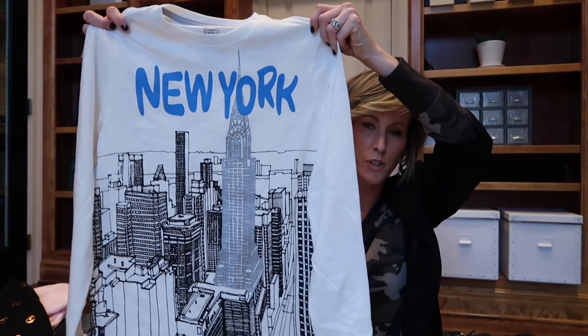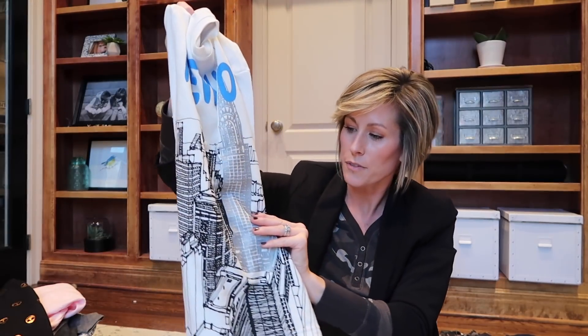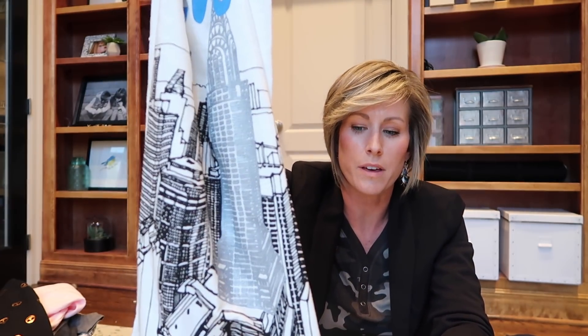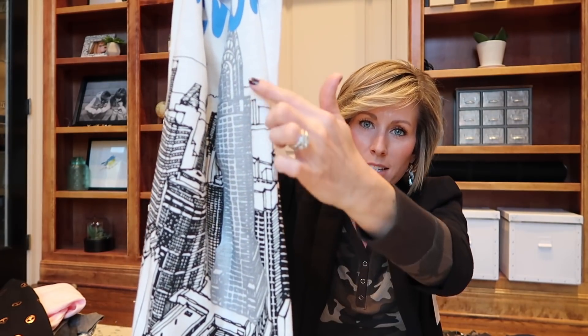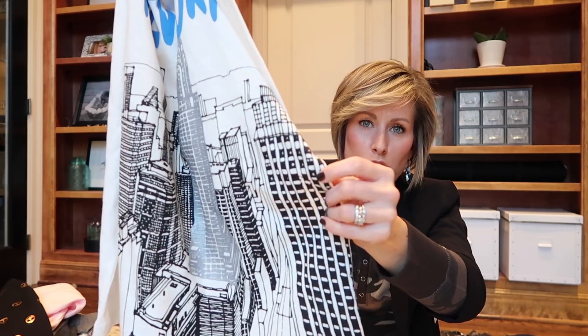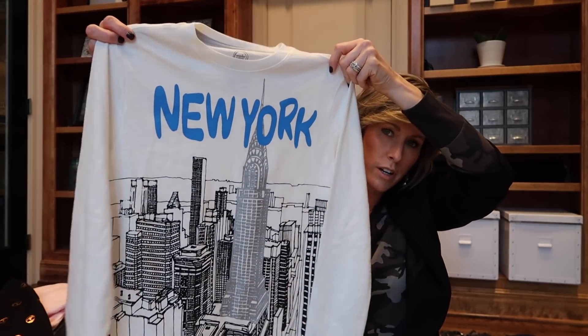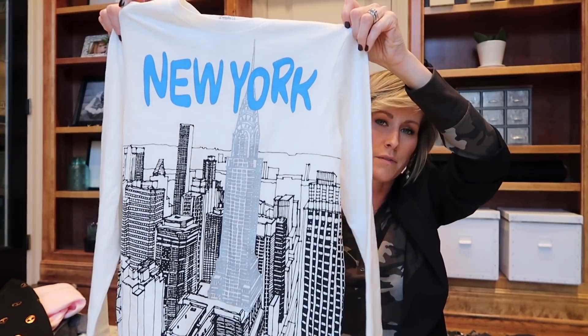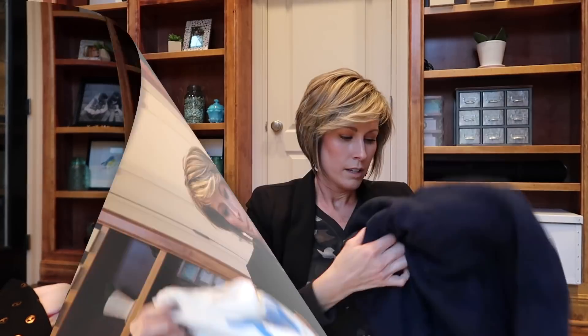Next up is my son. He is 12, wears size 12-14 on the bottom and 10-12 on the top. I picked up this shirt for him that says 'New York' with the skyline on the bottom — the lettering has a rubbery foam-paint feel while the rest is flush to the shirt. It's really really soft. The New York text on top is in blue lettering. This was $6.77.